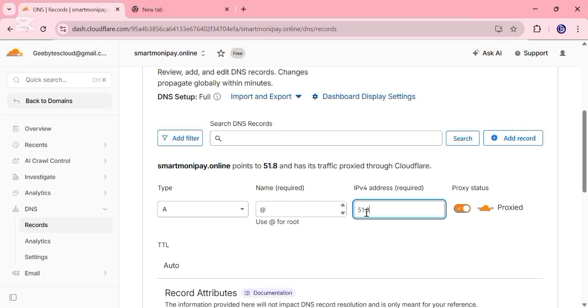If you check your cPanel dashboard, you will see the recent one we are using. Don't add this number. If you add this number, your website may not go.